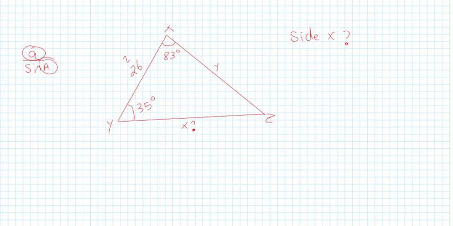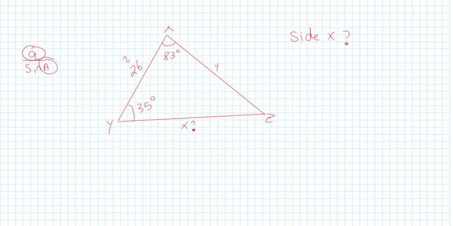Do I have side Y? Okay, so can I use angle Y? No. I have side Z. Do I know angle Z? You could. What is angle Z? 62. It doesn't even have to add up to 180. That's right. So it's easy to find angle Z.